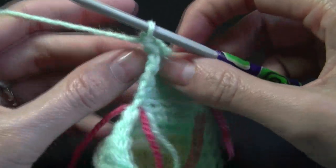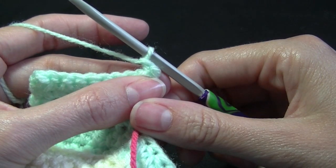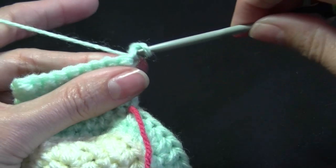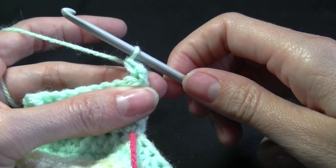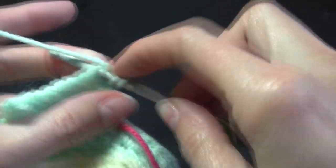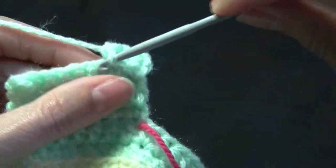Row 5, chain 1, single crochet into the stitch as the chain 1, single crochet into the next 8 stitches, and 1 single crochet into the last one. So we're just single crocheting all the way across till we get to the other end.